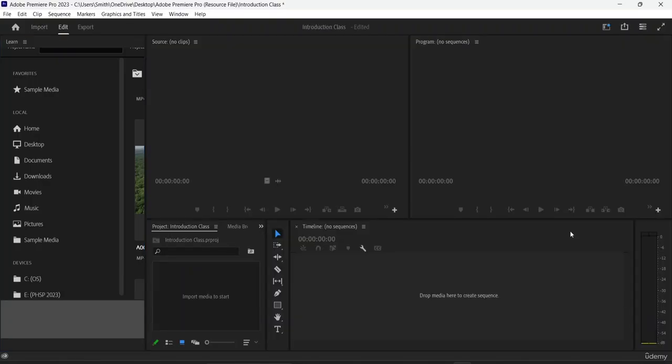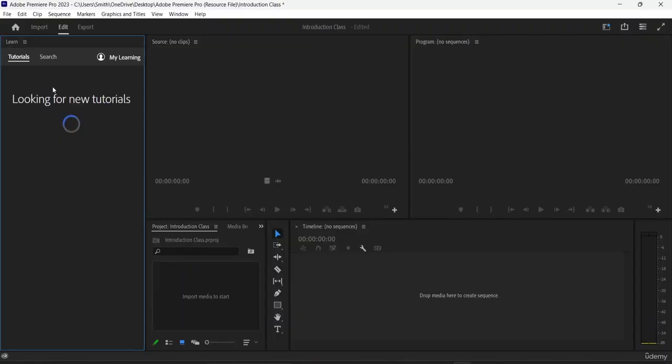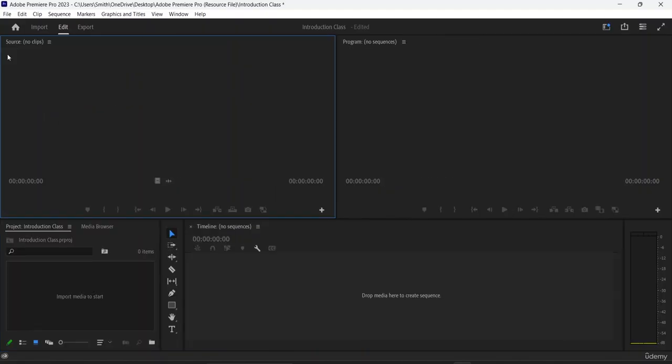So here as I have clicked, and you guys can see here I do have my workspace. Okay, so these are the menu bar options. Okay, so here you can see I do have my work panel. Okay, so here you guys will be basically working. Okay, if you're familiar with any other video editing software, you guys know what this one basically is.